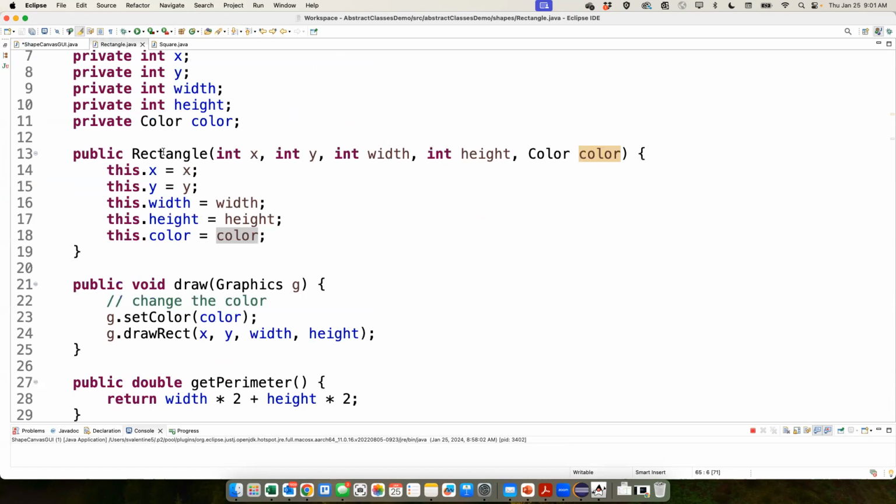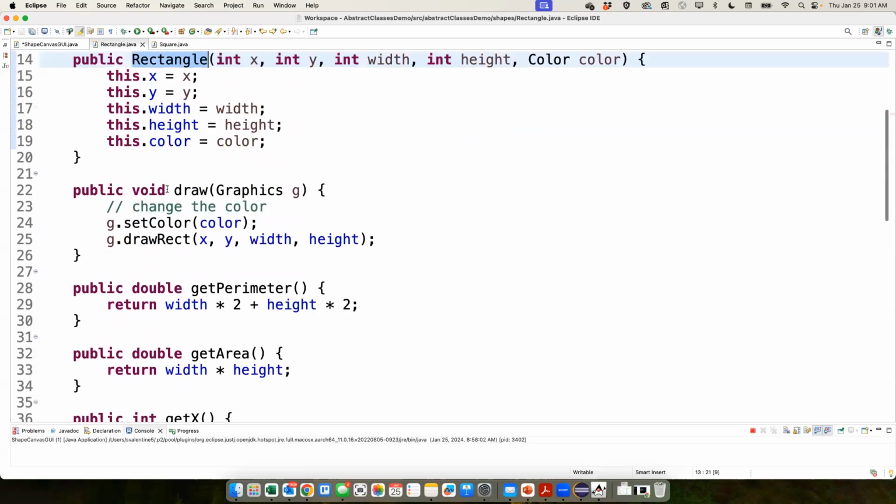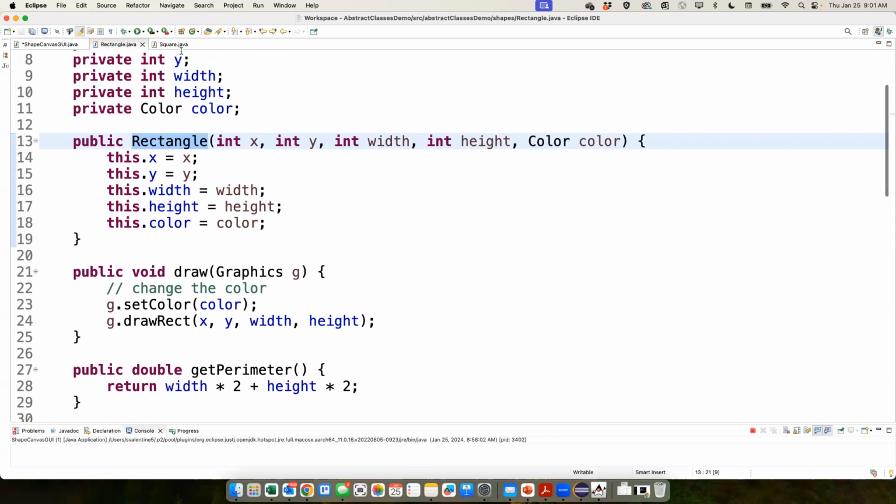So maybe instead of having rectangle be the top of the chain for our shapes, maybe we need a shape class that can handle some of this stuff. And then each individual type can handle its own stuff.